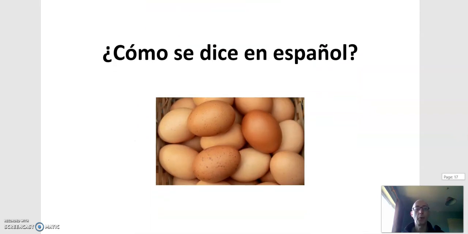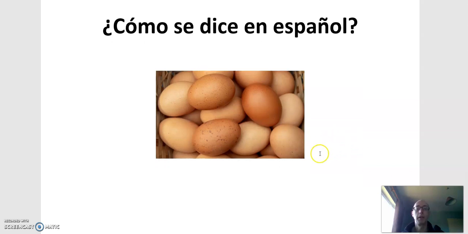So let's practice a very important and useful expression in Spanish. ¿Cómo se dice? How do you say it? ¿Cómo se dice en español? So we want the article and then the name of the thing. So it's los because it's plural. Los huevos. Exactamente. Again, if you're not sure, pause the video, go back and check, learn the vocabulary again. We also have a Quizlet attached to this blog, so do that and that will help you.